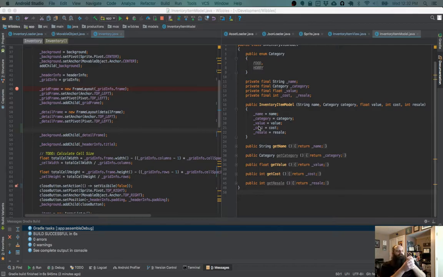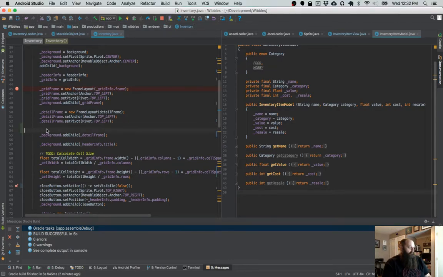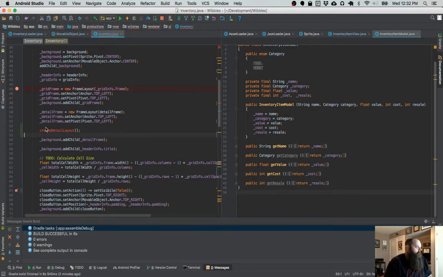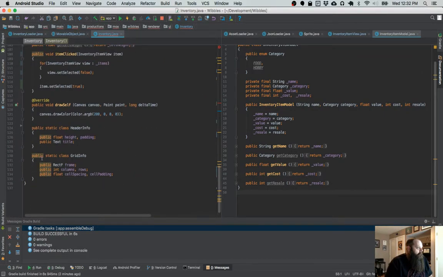So let's, I mean, at the top, this is going to be a little weird. So top center, we'll create a... let's pull this out into a method, so that we can do this, and we'll do this down here. Oh, no, above those classes.